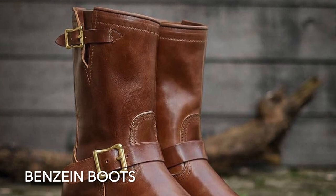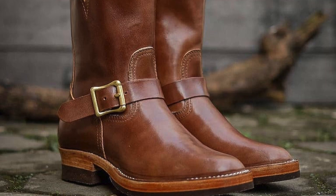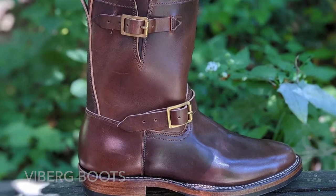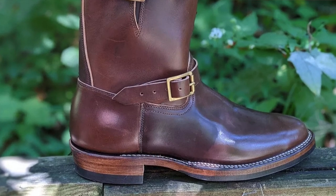Then I just went crazy — I bought two pairs of Benzein, out of Indonesia. I got some Shinki horsehide and then the second pair was Merriam horsehide with Italian tannery leather. Then I got some Viberg engineers — the McCoy engineer. Viberg's out of Canada. That one has a flat seam heel counter like a cowboy boot instead of a typical rounded heel counter. They're a little big on me — Viberg's usually have a little higher instep and I have a pretty low instep. I had a hard time fitting those, so I moved those on.